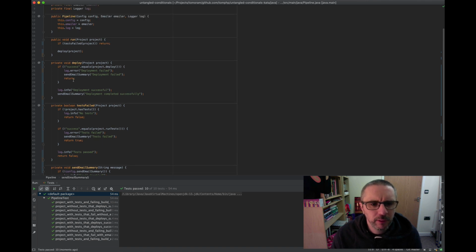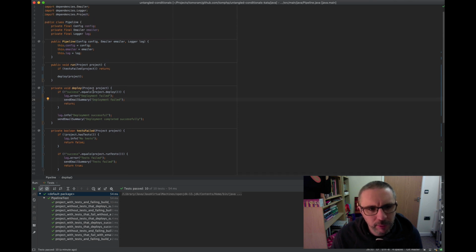Now there's something that I'm not too keen on here. I'm not too keen on having these emails being sent throughout all of these different levels. The logs I'm okay with because I can see that different things are going on, but the emails I can see are being strung through all the tests, so maybe we can make this initial run function a little bit more, or separate the order with the sending of these emails.